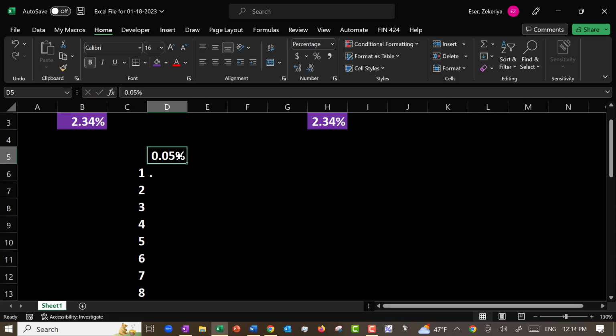One thing is, if the leading number is 0, don't type the 0. In fact, I can type .05%. It thinks it says 5. But I'm going to do it with 1%.